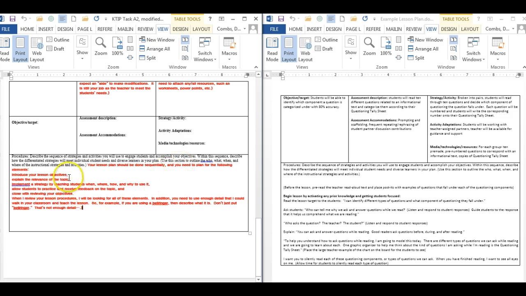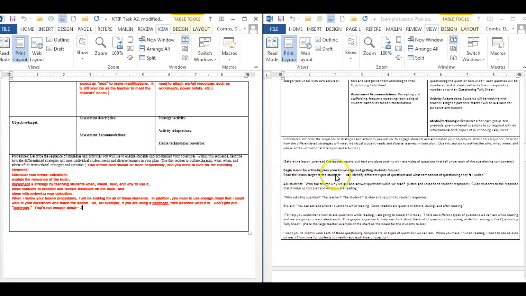Make sure that you break your lesson procedures down into how you will begin the lesson, how you'll introduce the lesson, how you will present the actual strategies, and how you will close or have some sort of exit strategy for your lesson.